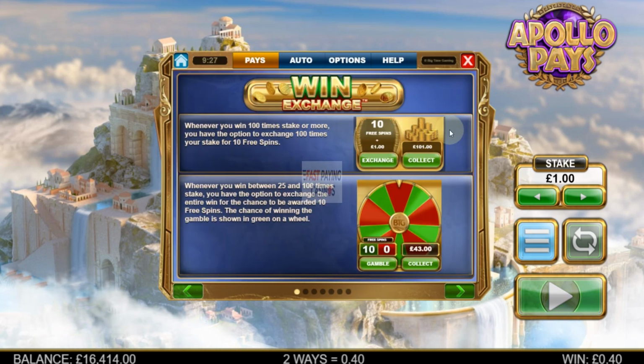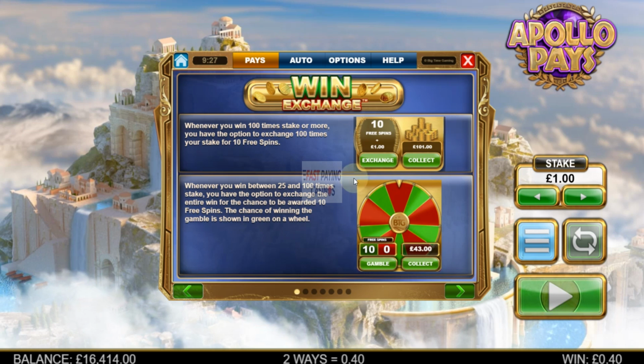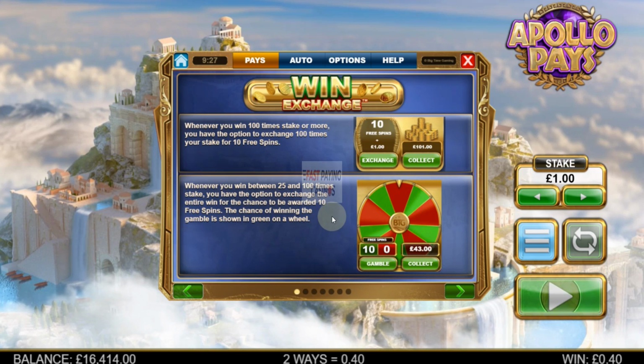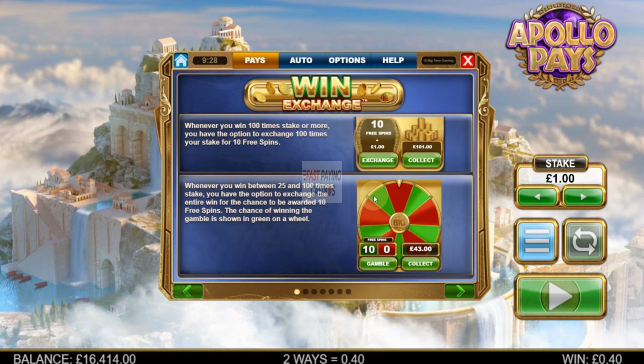You don't have a feature buy obviously, but if you get 100 times bet or more, you can exchange that for the free spins, as you can see there. If you get between 25 and 100x, you get a gamble wheel, and I believe a similar thing to this appears in a couple of the Skywind Megaways. Essentially your green area will be proportionate to your win. So if you've got the minimum 25x to gamble, obviously the green segments will be smaller. If you've got 90x and you wanted to gamble for the feature, your green segments will be quite big.